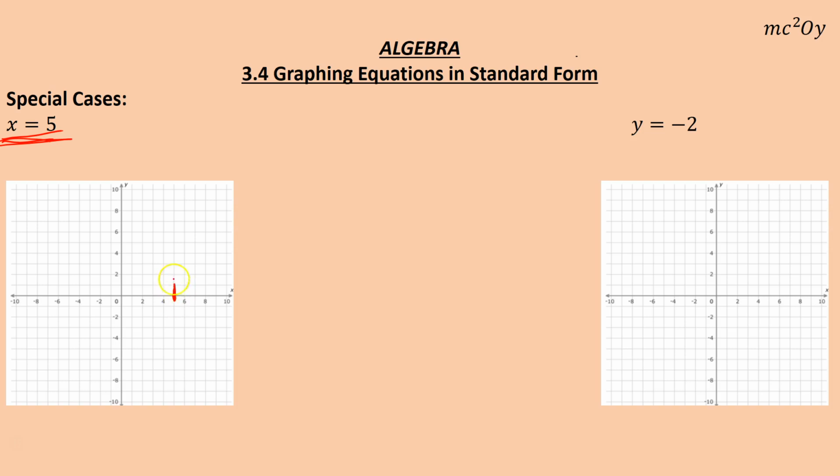If I just keep going, we'll just keep going upward. Yep, that is the line x equals 5. And notice this one over here, it's really simple. You find negative 2 on y, it only crosses y. And notice it crosses right there. If you just keep going, well, there you go. No matter what x value you have, y is going to be negative 2. There's your line. So x equals 5 crosses only x at 5, and y equals negative 2 crosses only y at negative 2. That's all I've got.